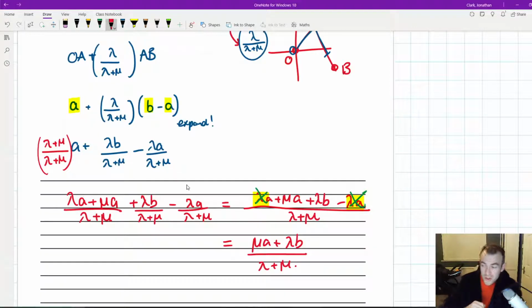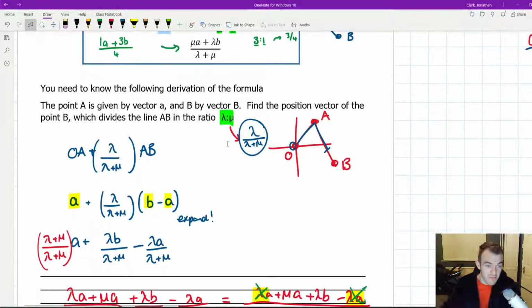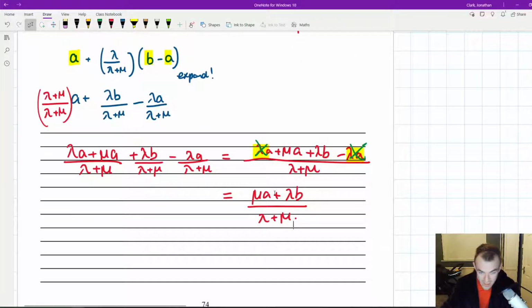Cool. So in the specification for the A-level syllabus, they've said that you are supposed to know where this formula comes from. I can't see a way of them testing it unless they specifically asked, just prove this. They haven't done that yet, but do keep in mind that it is there.